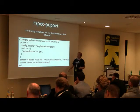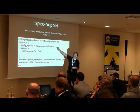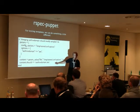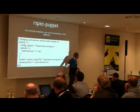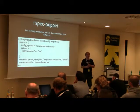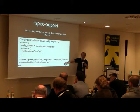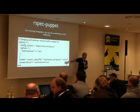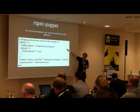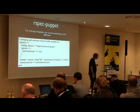Templates are a good one to unit test. Based on these parameters that I pass in, for example, my config options live here, and I want to pass these options to the bind module, does my template contain this regex? So this is a great way of making sure that your templates are working properly. Templates contain a lot of Ruby code and they have side effects, and it's a bit scary, but this is one way that you can ensure that your template's doing the right thing, okay? Because sometimes the slightest change in your template might break it. And you can create guarantees through creating these tests that the right thing is happening.